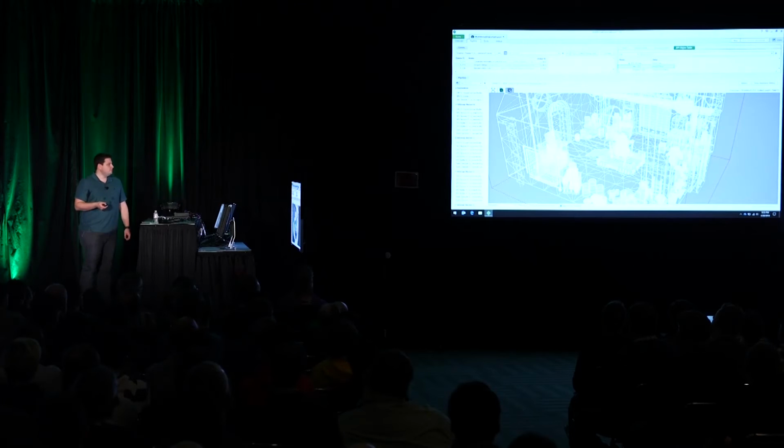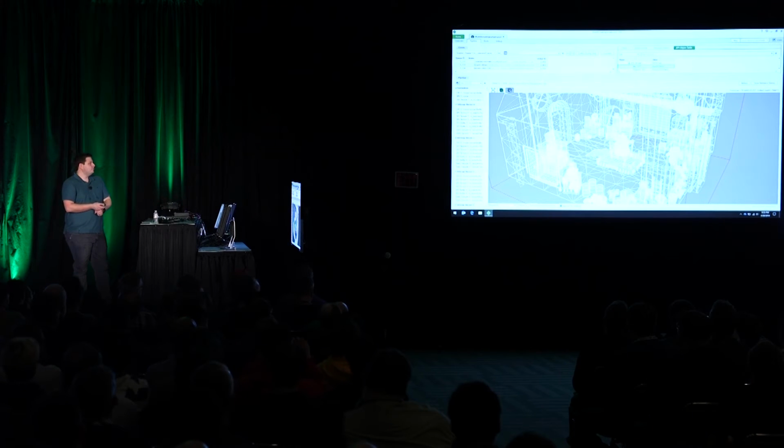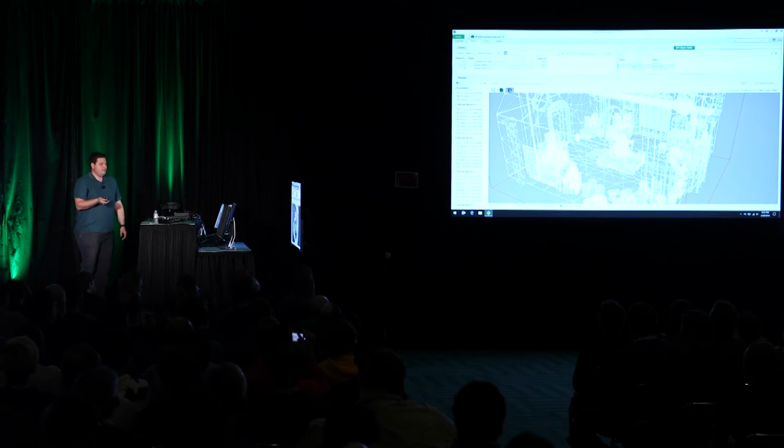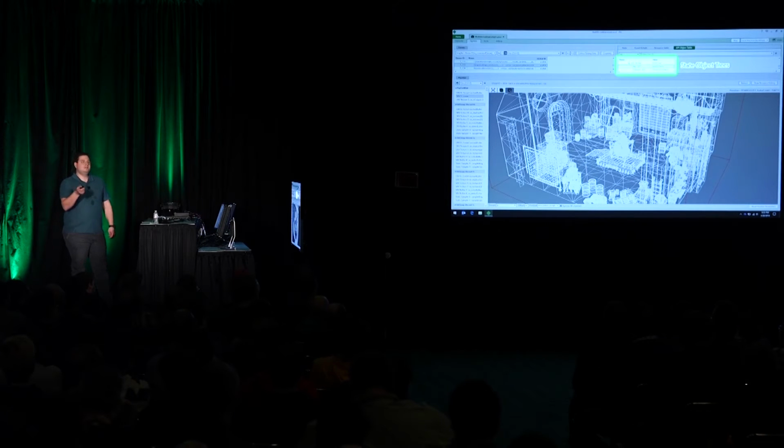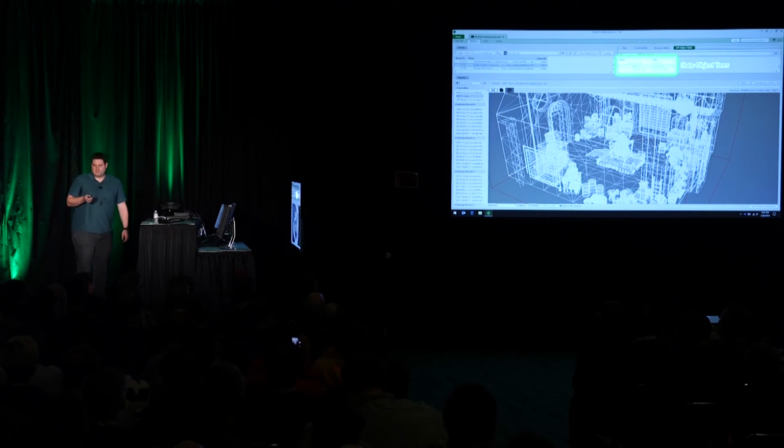Just to show you an example of the tools, this is some of the really awesome work that we've done with PIX support for DXR. This is a capture of an internal demo that we have. And we have a number of interesting new features specifically for ray tracing. We have visualization of state object trees. I'm really glad that we have this now because when I was first doing DXR, I spent like an hour writing my own pretty printer in C++ that told me the state object tree because I kept getting it wrong. But now it's in PIX, so you don't have to do that yourself. In addition, we have visualization of the shader tables themselves.